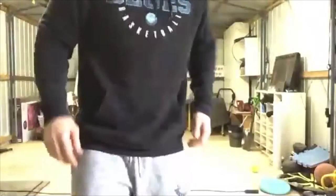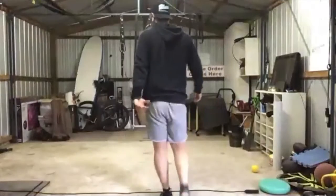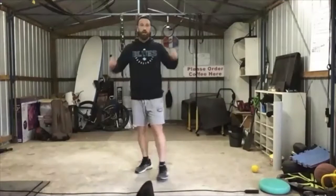So grab a drink. You're going to need your energy for this last bit. 30 seconds on, 10 seconds rest. Forward and back line hops. Sideways and then alternating feet. So 30 seconds on, 10 seconds off. 2 feet at a time. So all of this is 2 feet to start with.